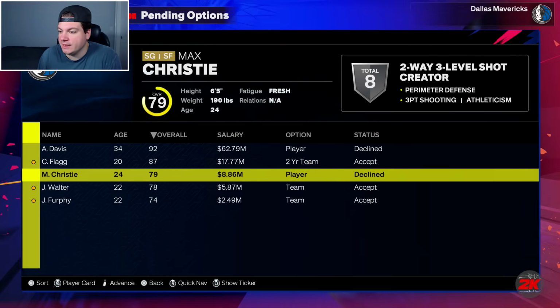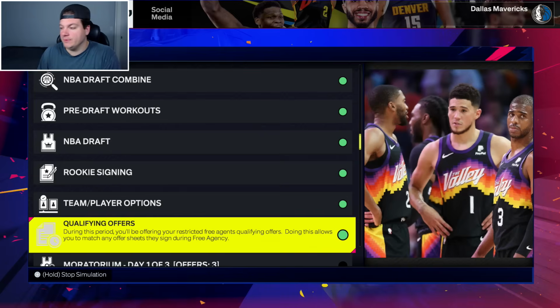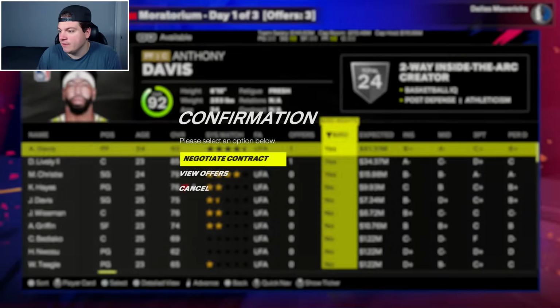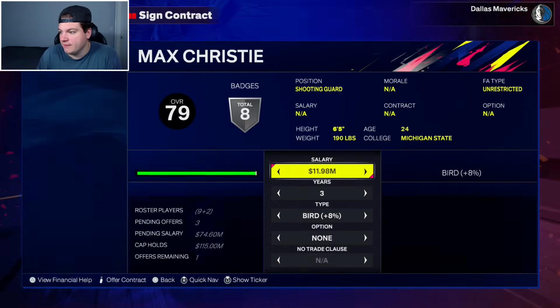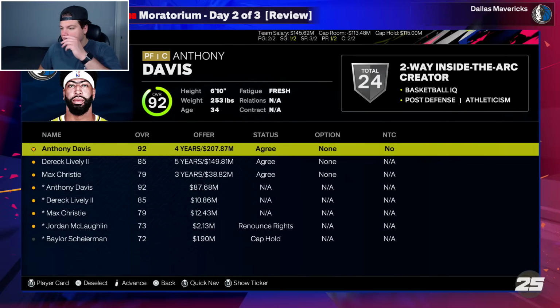So Anthony Davis. Oh, shit. I forgot he's a free agent. Same with Max Christie. Okay, now I got to kind of be careful with this because I did not realize that AD was expiring. He has one offer right now. It's from the Heat. It's not a real contract, so we're going to pay him. Of course, going to pay Derek Lively. I'd like to pay Max Christie as well. Okay, that's pretty good right there, getting all of these guys back.